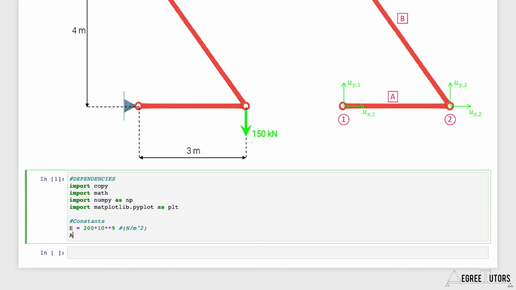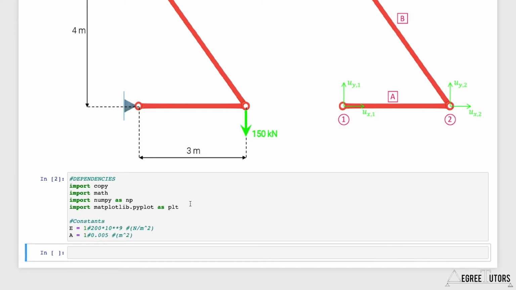Now, cross-sectional area, again, I'm going to just put in a number here. I'm going to say 0.005, and that's going to be meter squared. Now, they're the values I'm going to use at the end of this notebook, but to keep things consistent with the previous section where we kept Young's modulus and the cross-sectional area separate, I'm just going to put in values of 1 here. So our numbers are going to be consistent with what we saw in the slides in the last lecture. Once we know we're happy with the code we've written for the whole notebook, we'll come back to the very top, comment out these ones, and let the numbers be more realistic.